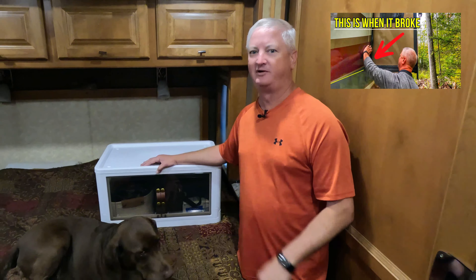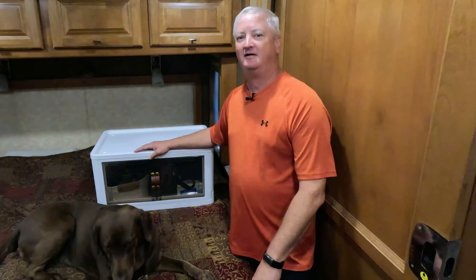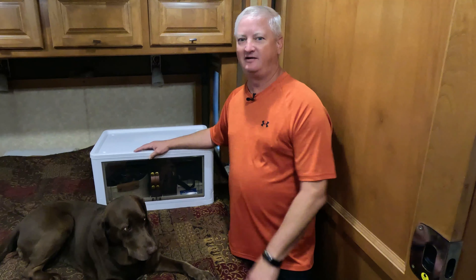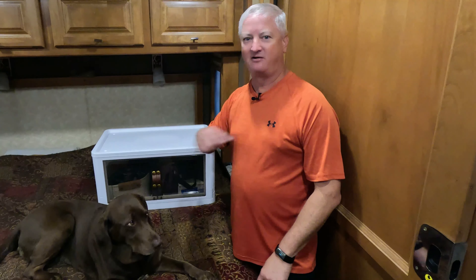These units are nice and easy to take apart and bring to the bed for travel days. Like most of you, we carry a lot of stuff on our bed during travel days, but it's important not to move the slide in or out with all that weight on there. From a previous video, we had some slide issues — we're pretty sure it was because of the weight on the bed while running the slide in and out. So make sure when you're getting ready to leave your site, you bring the slide in, then put all the weight on it, travel to your destination, take all the weight back off, and then run that slide out for safety.